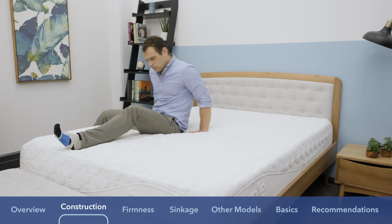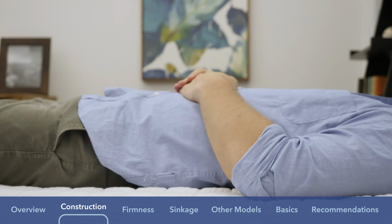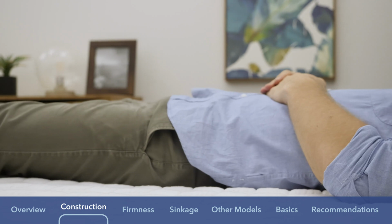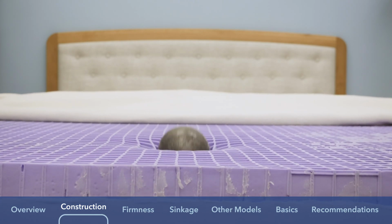One is that as you lay on the mattress, the walls of the grid collapse where there's more pressure to give you this contouring feeling around your body without the same hug you might expect out of a memory foam, to provide pressure relief as you sink into the mattress. And two, it creates more airspace at the top of the mattress, which again helps to keep it a little bit cooler.